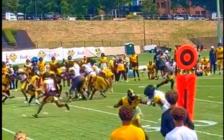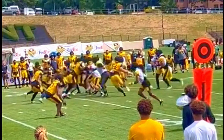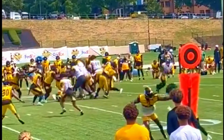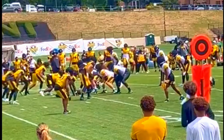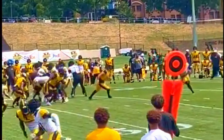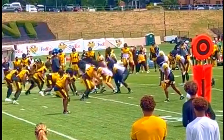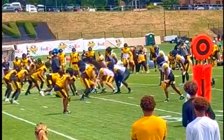But honestly, I don't like your star wide receiver having to come down and make a block like this. To me, that should be a tight end's job right there. But I understand teams will run these type of plays, and wide receivers will also make these type of blocks. But again, I don't personally like it, but I do like the fact that there's a read option element to it. Quarterbacks that aren't quick won't have this entire element to it, and this keeps the defense honest.